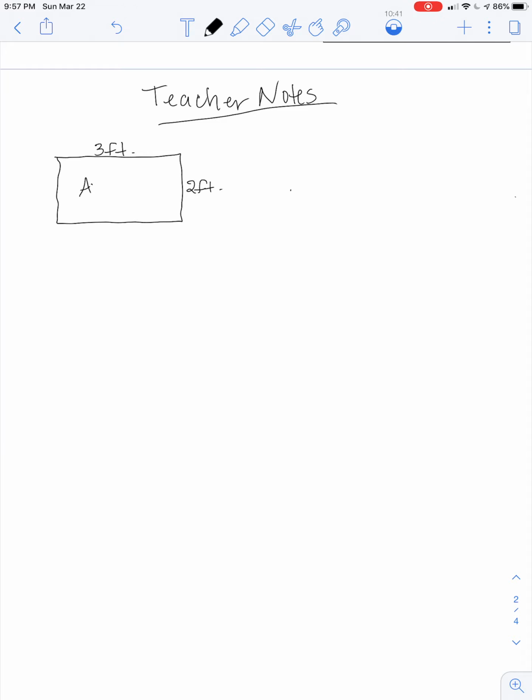In order to get the area of this, you guys know that you would take 3 feet times 2 feet, right? And you would get 6 feet squared. Well, I want you to think about this. So there's how we get the 6. It's 3 times 2. And we're multiplying feet times feet. And that, by the way, is how we get our exponent of 2 here, squared, because feet times feet is feet squared. Okay, so keep that in mind, that feet squared is feet times feet, or foot times foot, okay?